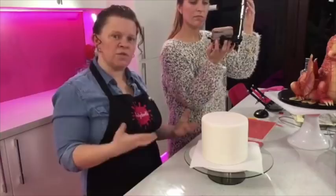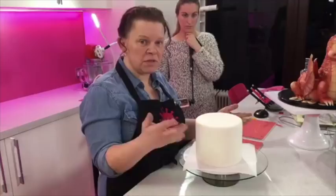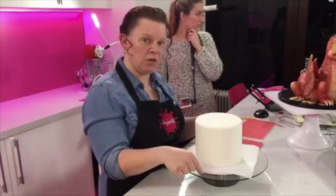Carol's just handed me this and I didn't know I was going to use a turntable tonight. If I was using this at home, I would put a shower cap over it. Shower caps that you get in the hotels, start saving them, because it stops it getting colour on.